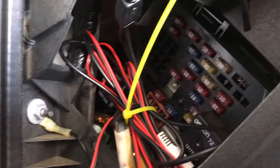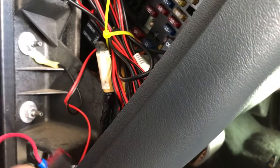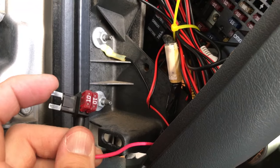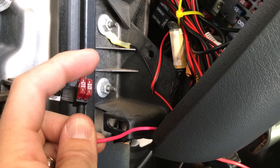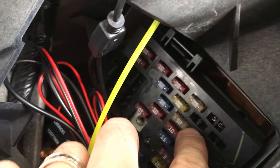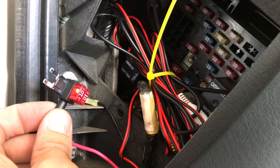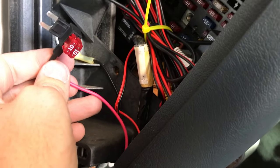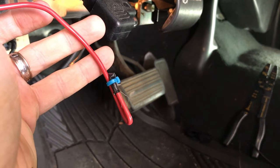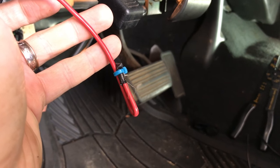Now it's kind of a rat's nest of wires in here, but I do have some room. This is the add-a-fuse or add-a-circuit — what this does is tap into where a fuse normally would be on your fuse panel. It has one fuse that covers the original circuit and then another fuse that allows you to add a new circuit. You want to find a fuse on your fuse panel that is powered off the ignition — so when the key is in and turned on it's powered, and when it's out it's off. That will make these sockets switchable. There's a positive lead coming out of it, and we are going to add the power cable to that to feed 12-volt DC to those sockets.